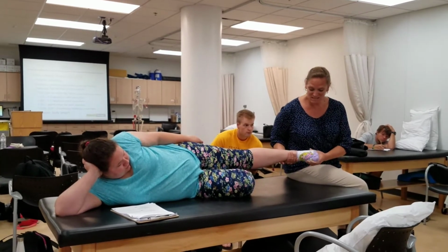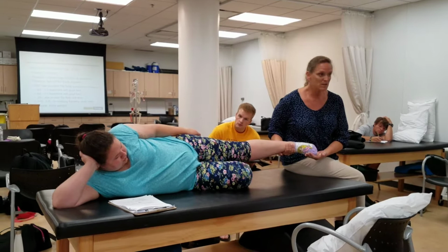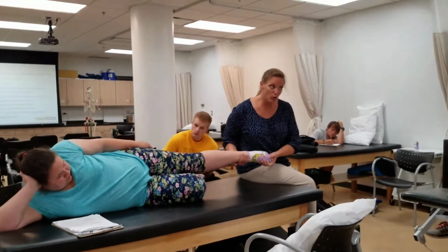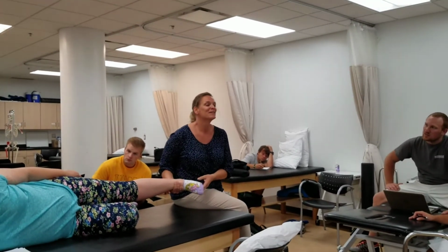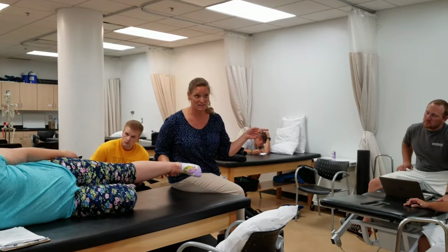What if she doesn't have full range, so she can move her foot down a little bit, but not all the way? What grade does she get? 2 minus. What if she has full range and she can really push? Push down on that gas pedal for me. Oh, stop. Okay. That was not 6 seconds. She would get a 2 plus or a 3 minus.